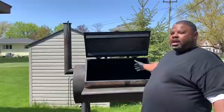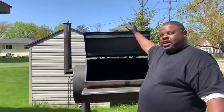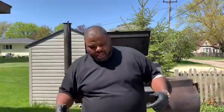I call this one Harley the Hog because it has a Harley Davidson symbol on it, and it's a hog of a smoker. So we'll do a later video of the smoker, a run through of it, but right now I'm gonna bring in and show you what our first cook's gonna be.